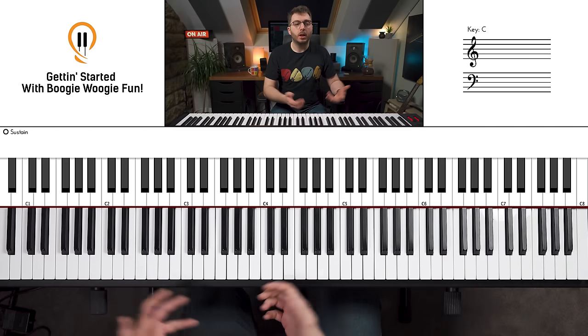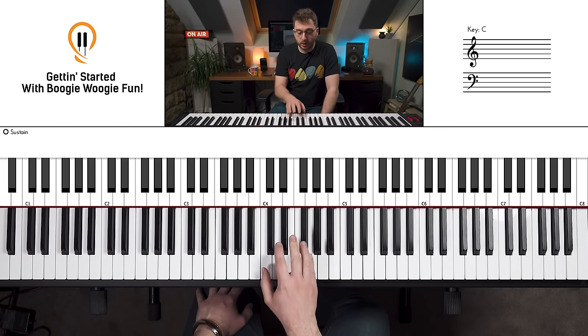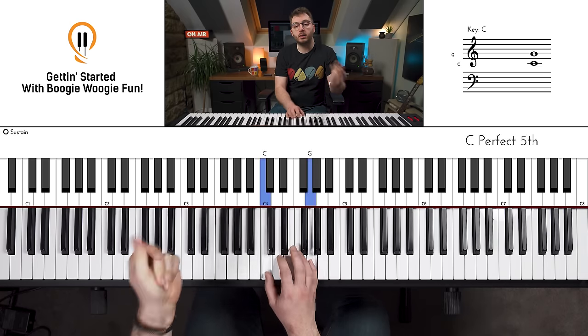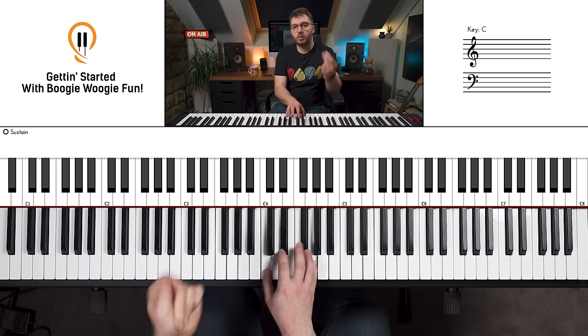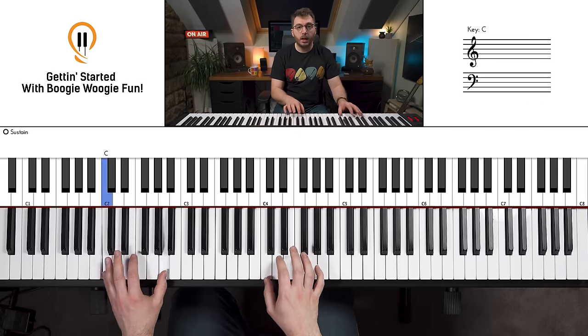That's a classic Boogie Woogie kind of sound. Now put those two sections in the right hand together: one, two, three, four, five, six — set a metronome and gradually speed up if you want. Again, speed is not the objective; it's the looseness in the wrist. Once you've done that, your objective before moving to step three is to get that general level of confidence, fluidity, and smoothness, and then try to get both hands together — even if it's super slow, it sounds pretty cool.